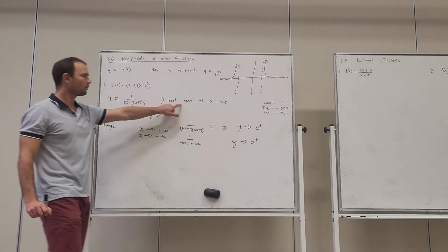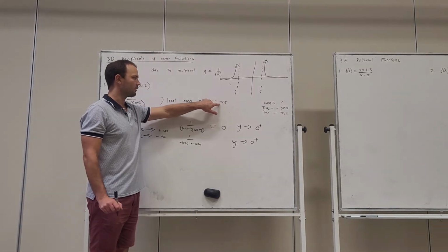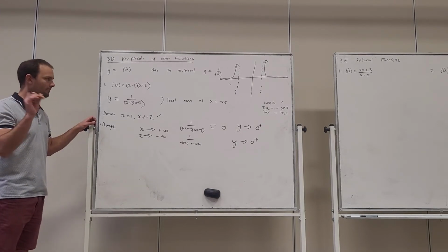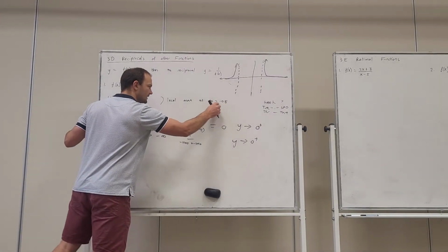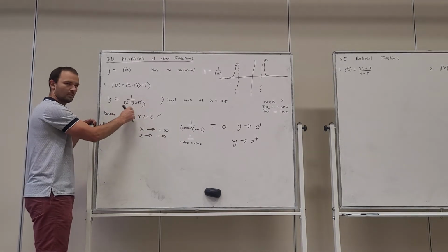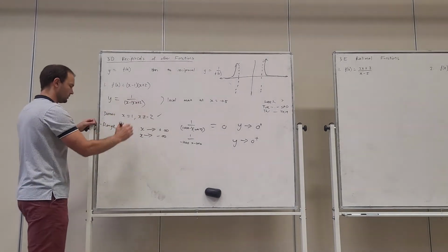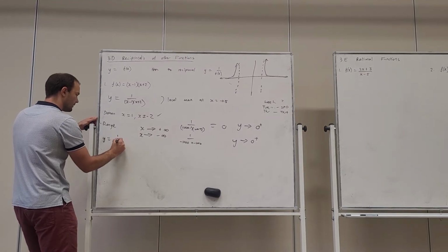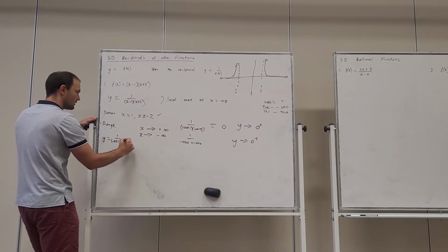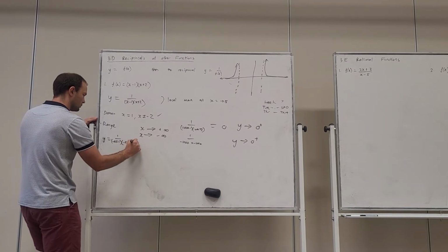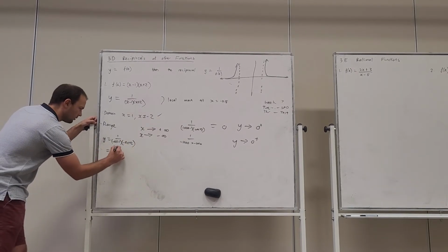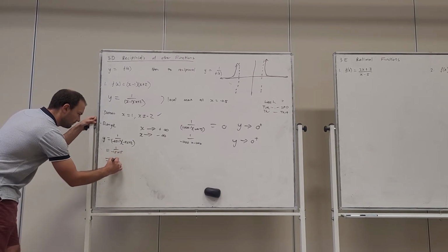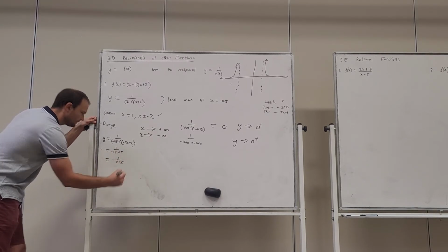We have a local max at x is minus 0.5. So if I want the y value when x is minus 0.5, I'm going to plug that into here. This is going to be the y value of the reciprocal function. So the y value is going to be 1 on top of minus 0.5 take 1 times minus 0.5 plus 2. So that's 1 on minus 1.5 times 1.5. It's minus 1 on 2.25.